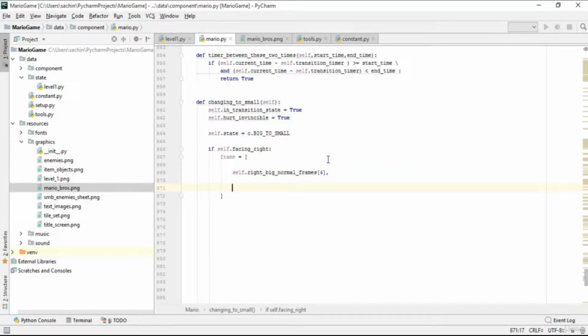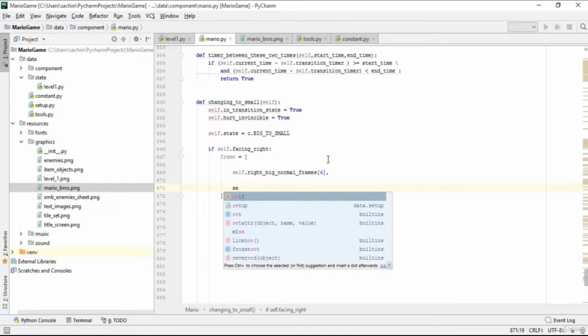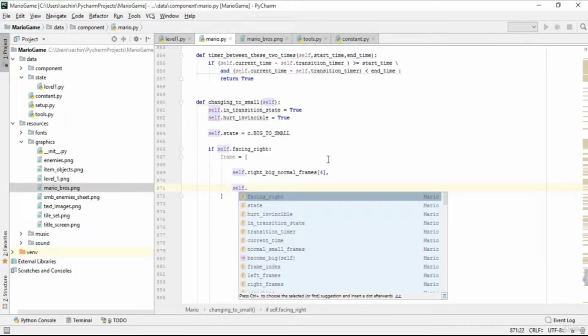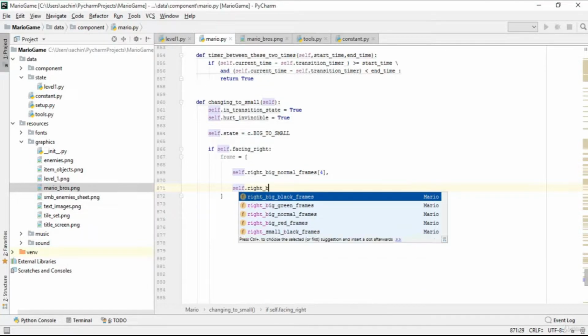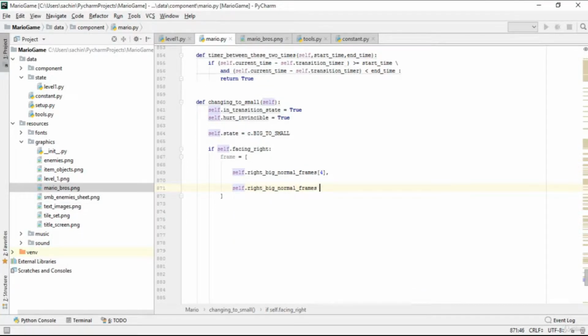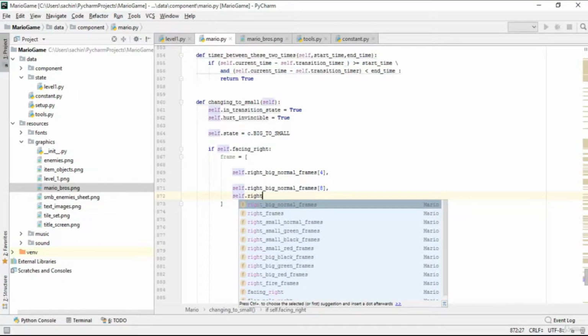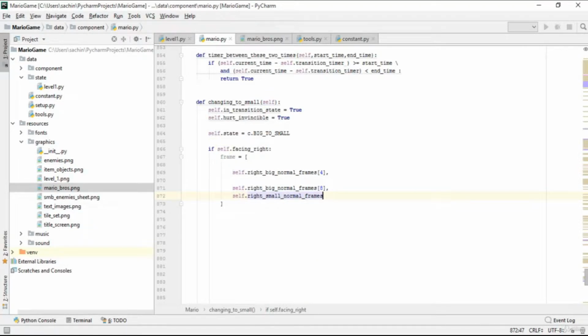And similarly I'll say now right facing normal frame at position right, and it should be big normal frame at 8, and similarly we have now a small frame to add. So that would be right small normal frame at 8. So this is our frames, that is, we just maintain these frames now.